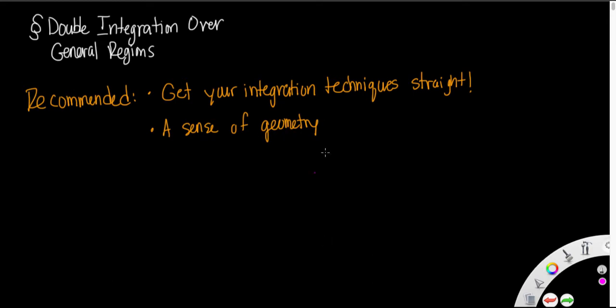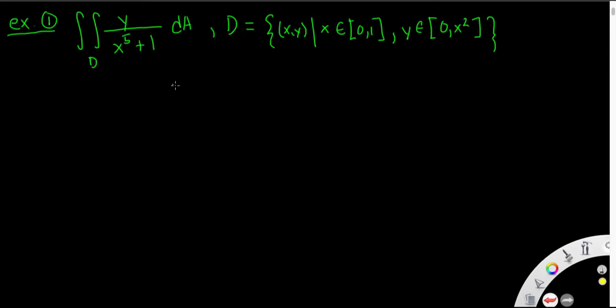So for single integration, the region we integrate over is just a one-dimensional interval. But for double integration, we want to be able to integrate not just over rectangles, which we've been doing in iterated integrals, but we need also to integrate over regions of any shape that is bounded, or in other words, enclosed.